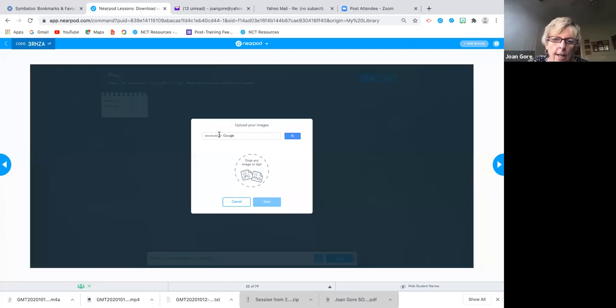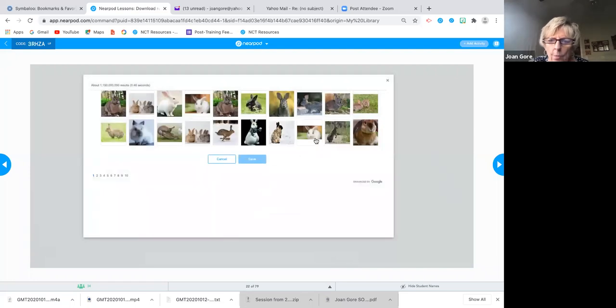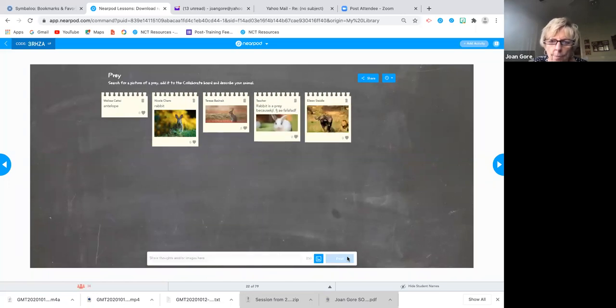I click on it and it takes me to Google Images. And so I click on the magnifying glass, and here are all my cute pictures of rabbits. So I pick one and I save it. So now I can post my comment, my explanation with my image.